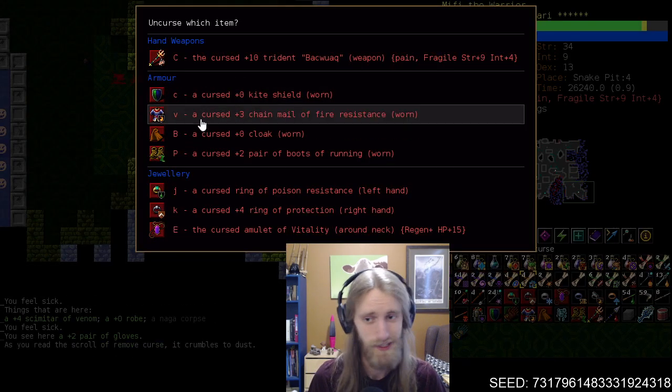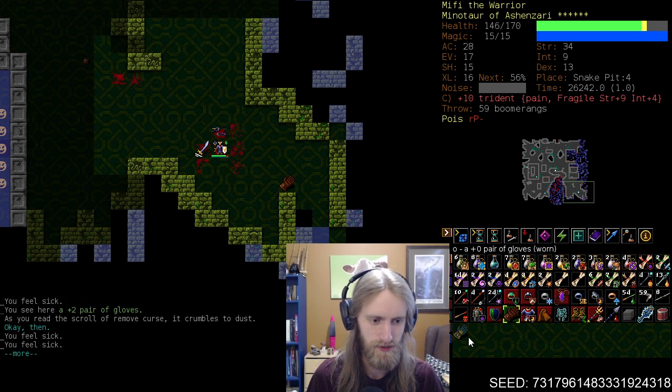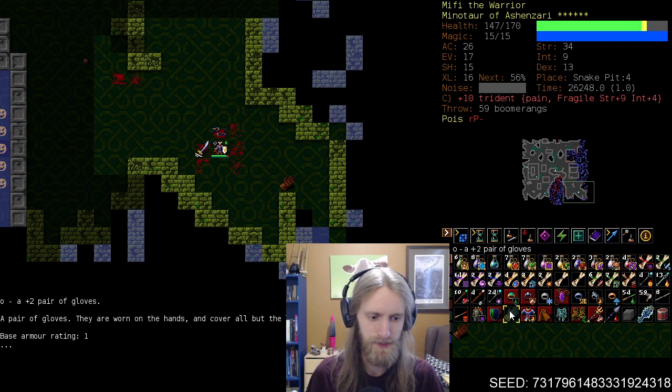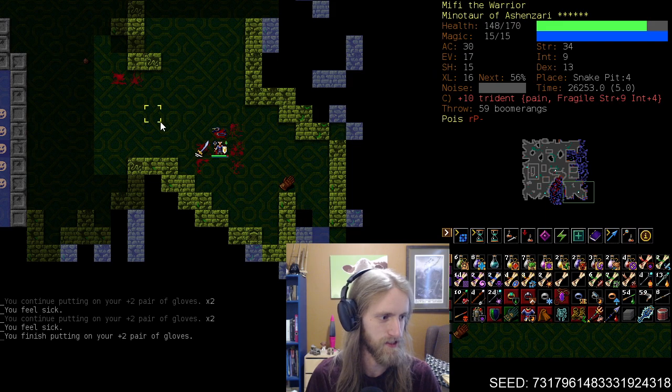Remove curse. I think it is about time that we use up one of those to clear up this slot. Drop those and we'll put on these fancy +2 gloves, just for the couple more points of Int.